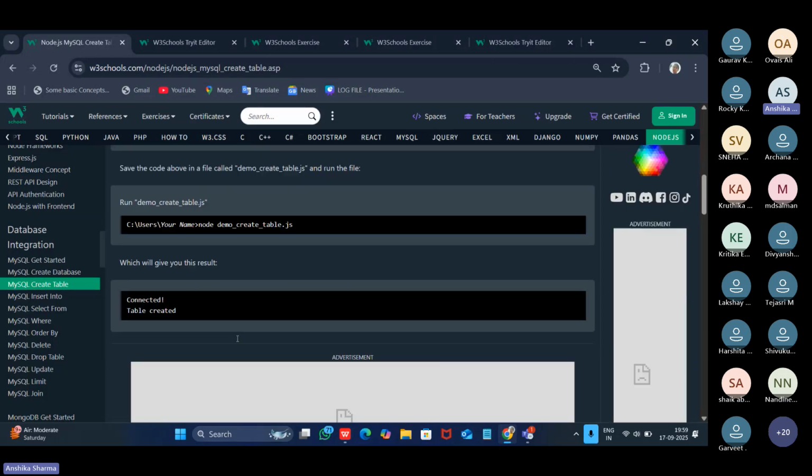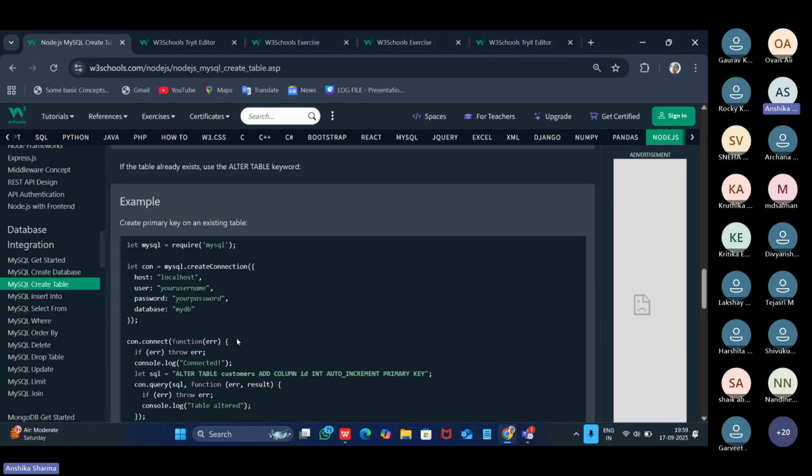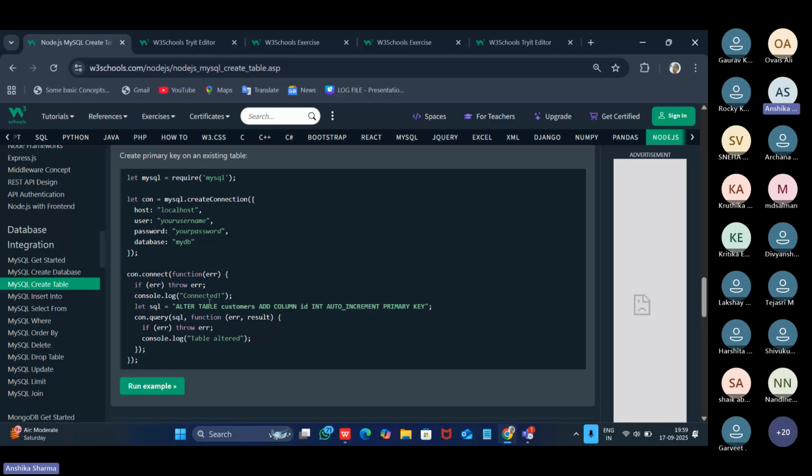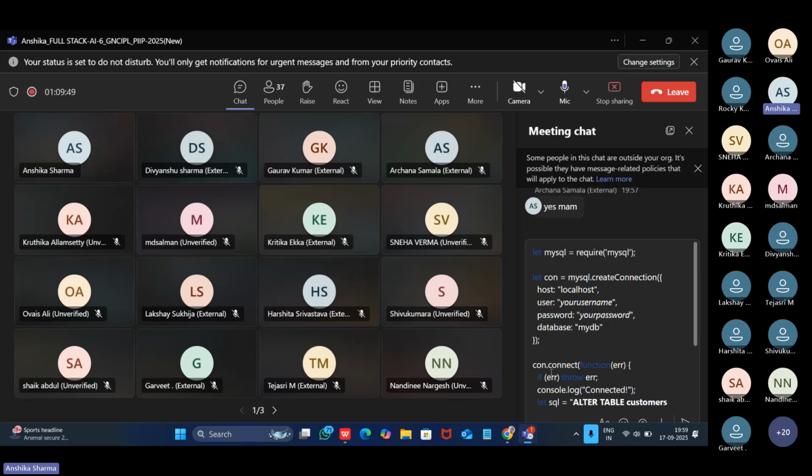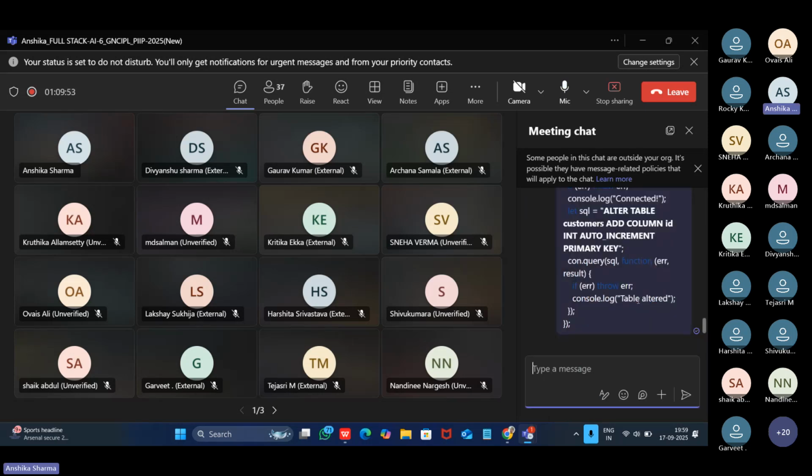So now we can run this query, ALTER TABLE customers, and then the column will be auto added over there. Just run this query and give me the result if you are getting the table altered result. Everybody try to run this query and let me know.